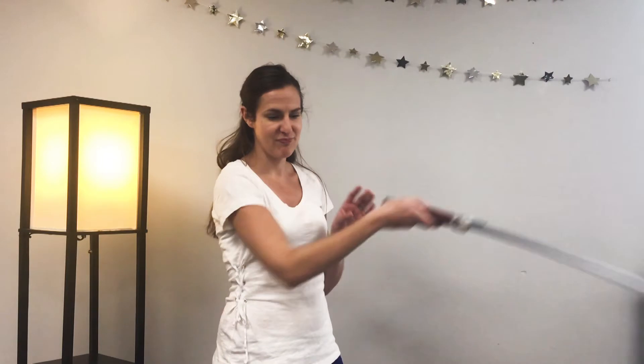Instead of a full-out attack, sometimes a more effective way to use the sword against an enemy is to put some distance between you and the enemy. If I was facing an enemy and I knew I couldn't defeat him on my own, it makes way more sense to put some distance between us, to back up and regroup. But if I just took off and ran, chances are they'd catch up with me. My sword would give me the confidence to back off, distance myself, and regroup.